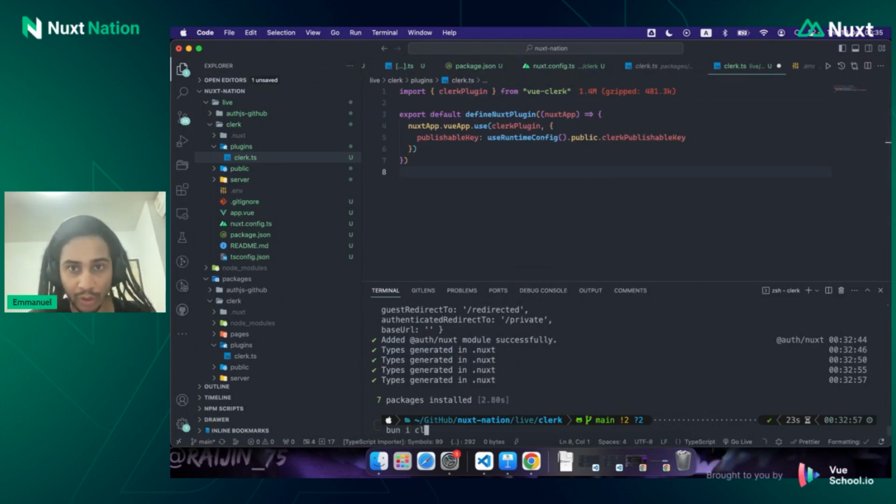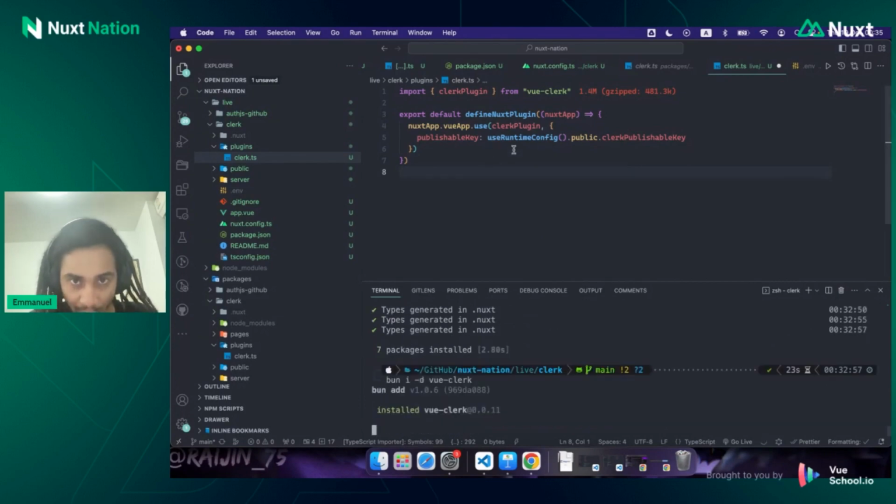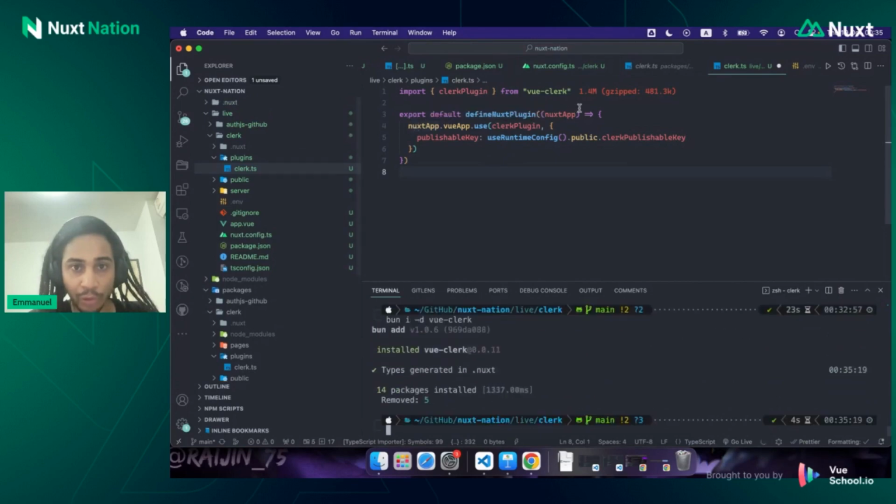That also needs to be installed. Here you'll see the only thing that we need to do is to use the Vue Clerk plugin with Nuxt API. We grab the configuration, runtime configuration key, and we pass it to the plugin. And to get started, that's the only thing that you need.